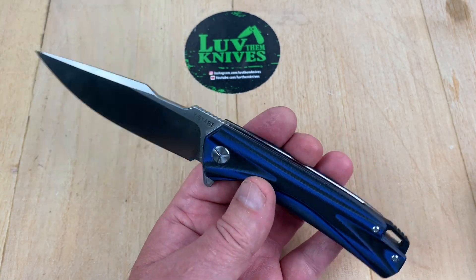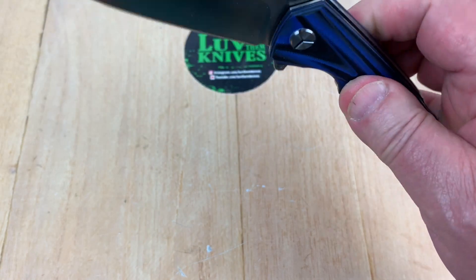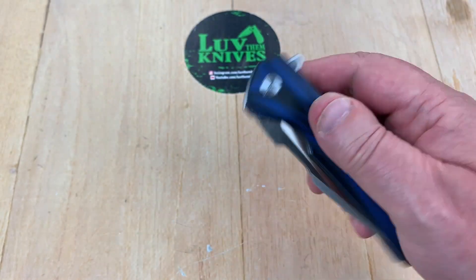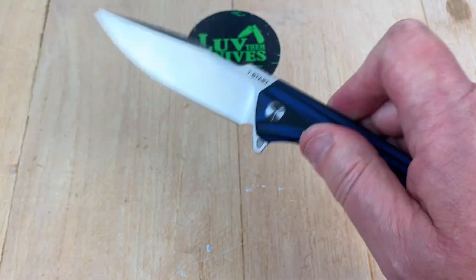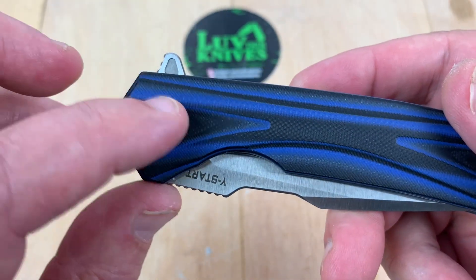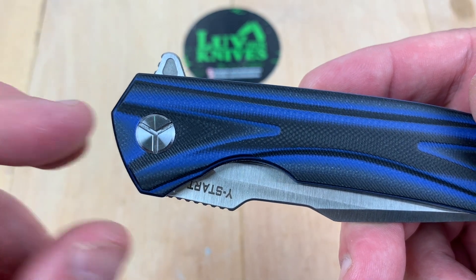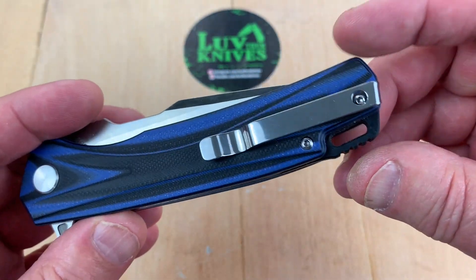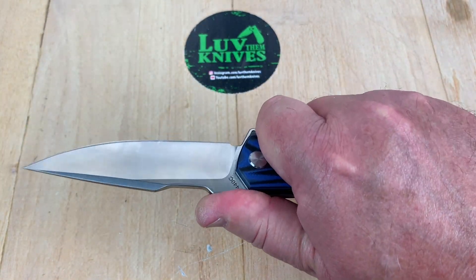It's got jimping on top of it. The pass-through's easy to kick. Once the flipper tab hits you in the thumb — boom — so it's got flickability to it. We'll take it apart and maybe make it even better. I've got a special tool for that, but you can use a screwdriver or other stuff. There is a little kit you can get that has torxes and everything else you need, plus this actual Y-Start kit. I like the ergos on it.